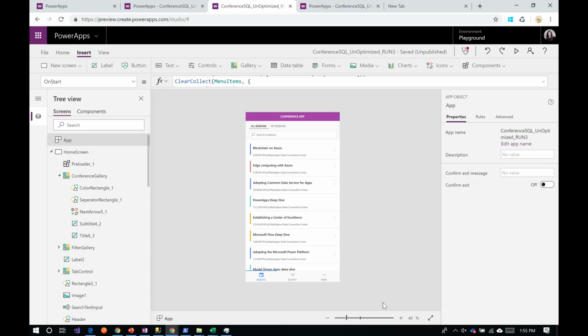Yeah, the update on the form control. Is there a benefit of using the update there rather than the patch? Not that I'm aware of. I usually use the patches as my preference. No, I'm thinking you do the update on the form control, and there's still a delay in the load of the item list.